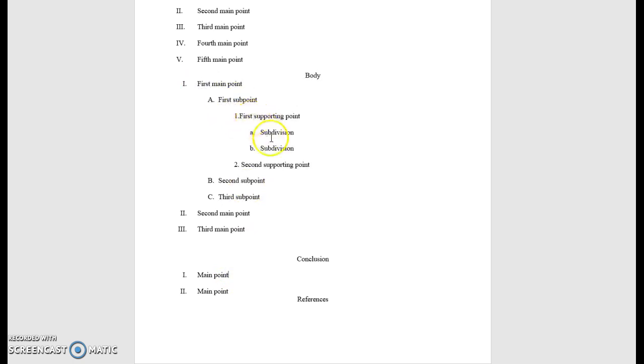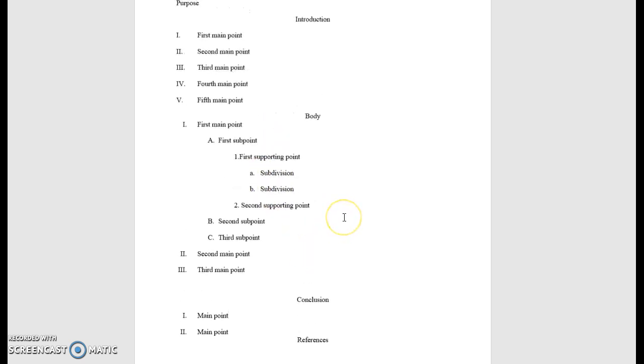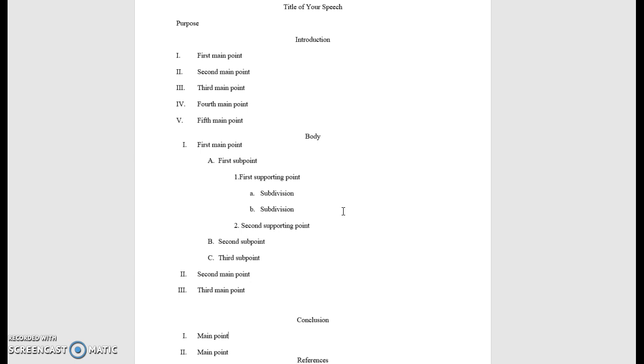Subpoint, supporting point, and lower divisions or additional information and the more specific ones. And again, it goes from Roman numeral to capital letters, numbers, and lowercase letters. That is the basic structure that your outline will have. Of course, you have to replace each of these with your content. And in the next video, I'm going to show you how to make this happen, how to do these distances and put these numbers and letters in a Word document.